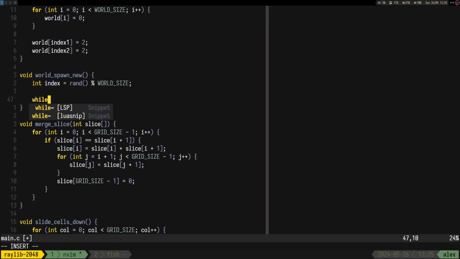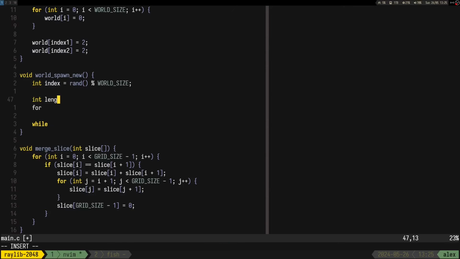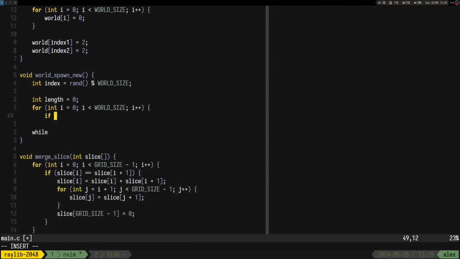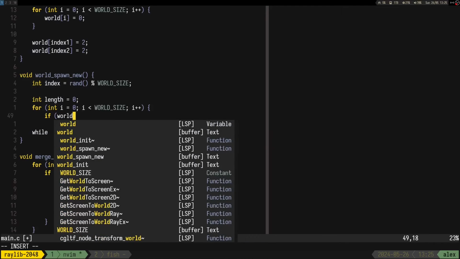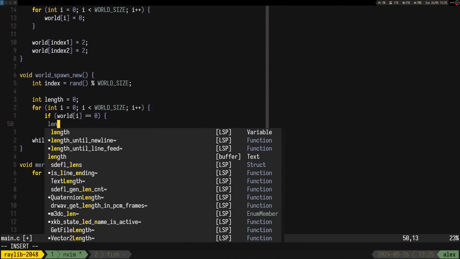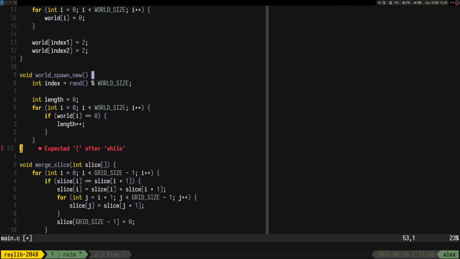Now while, actually, should I just do something like for int length is equal to 0, and for int I is equal to 0, I is less than world size, I plus plus, if world I. So I'm thinking, let's count how many zeros we have, right? Okay, so we have all the zeros, right?